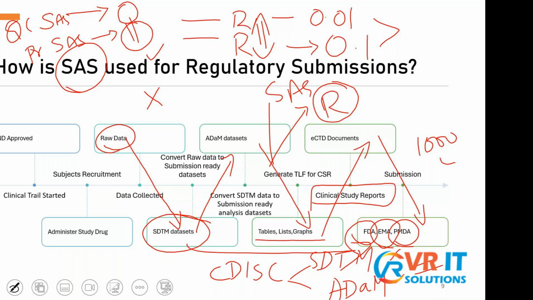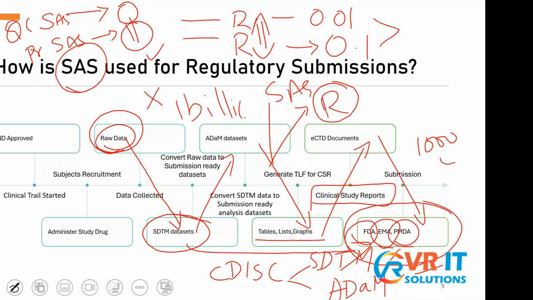Now, who is ready to miss this opportunity? If a person knows SAS, he can convert the raw data sets and make them available for deliverables. By the time you are receiving this data, it is worth almost 100 to 200 million. Even sometimes it is worth more than $1 billion.